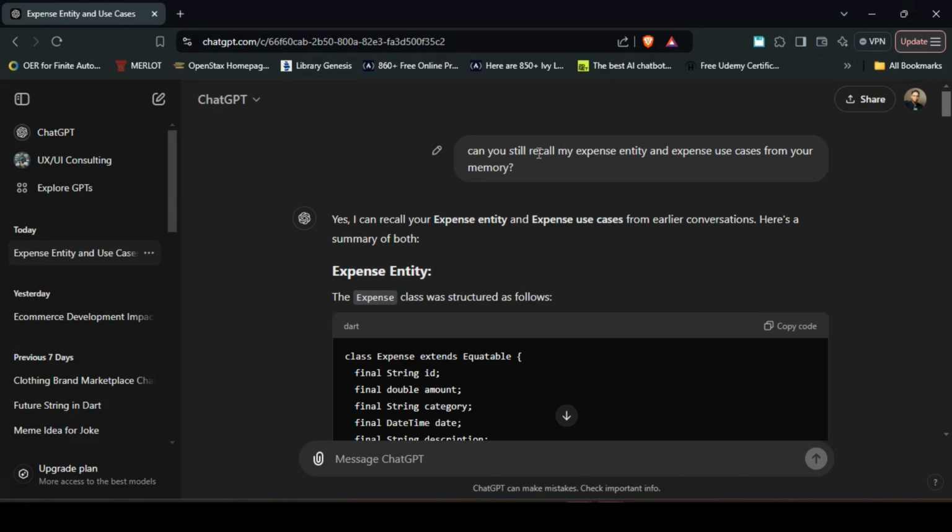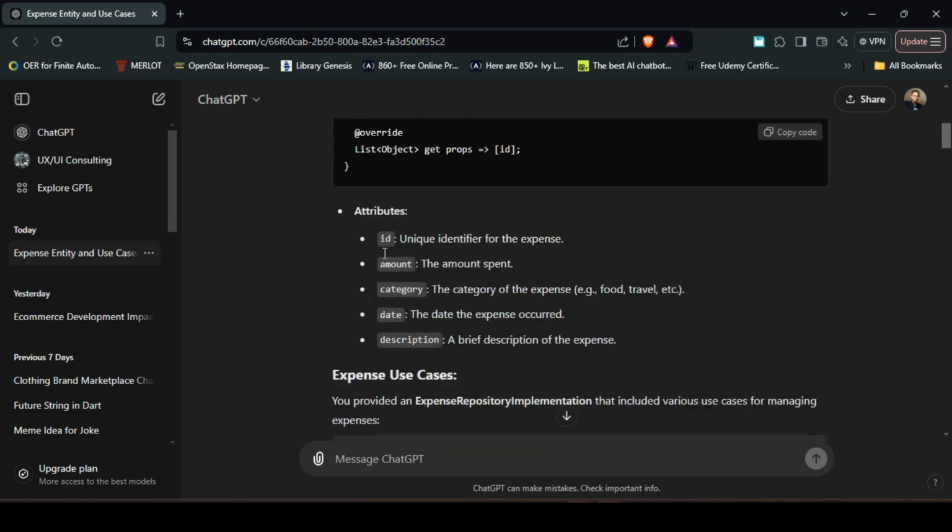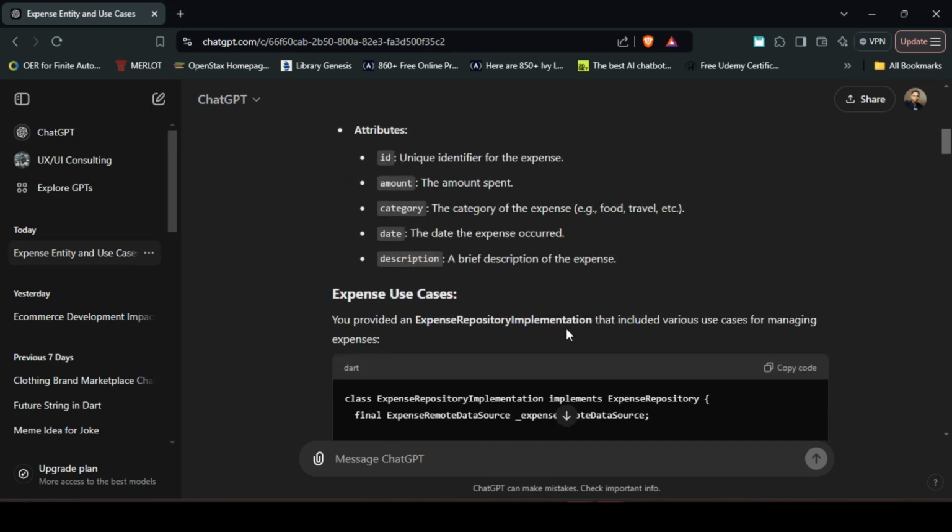What you do here is ask your ChatGPT if it can still recall the entities it memorized, as well as the expense use cases. If yes, it's going to display them, although this one is wrong because it's the repository implementation.